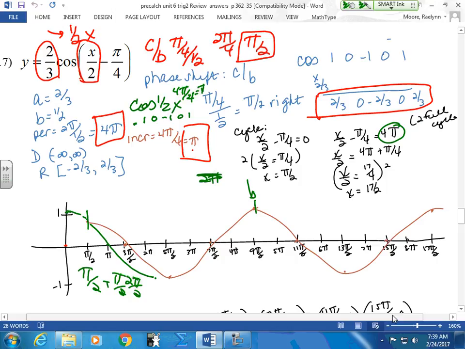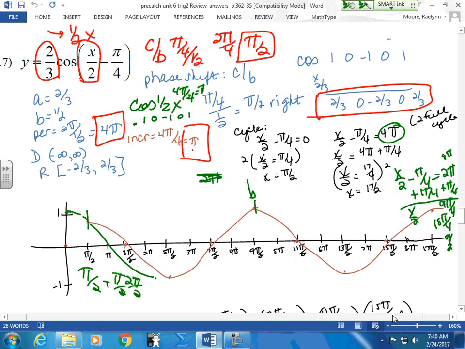Yeah, but to get a start and the end, I set it equal to 2 pi. You set this equal to 2 pi, x over 2. Okay, so let's see what you did. So you added pi over 4, and so you should have gotten 8 pi over 4, so you got 9 pi over 4. And x over 2, then you're going to have to multiply this by 2, so this should be 18 pi over 4, which is 9 pi over 2. So you got the first cycle.